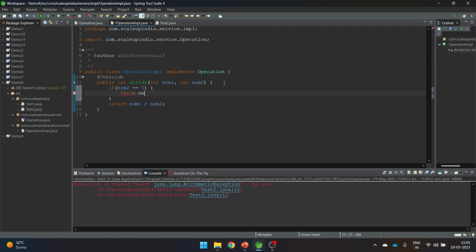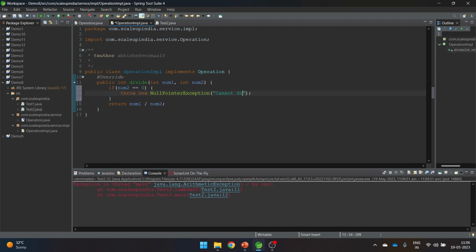So we'll say throw new, and let's use something like NullPointerException. So here we will say NullPointerException, and in the body, in the message, let's say our custom message. Okay, this is fine now. So we'll say Cannot, and let's keep this C as capital.